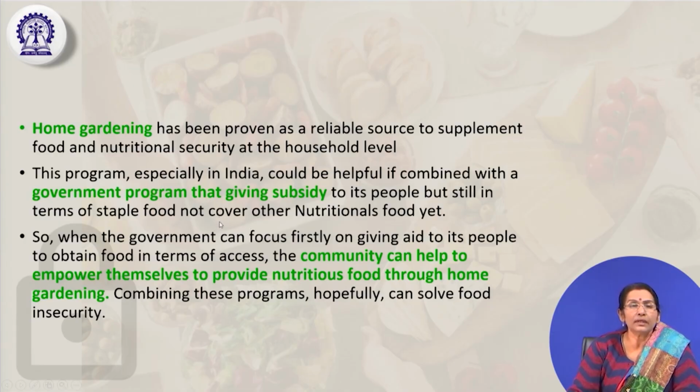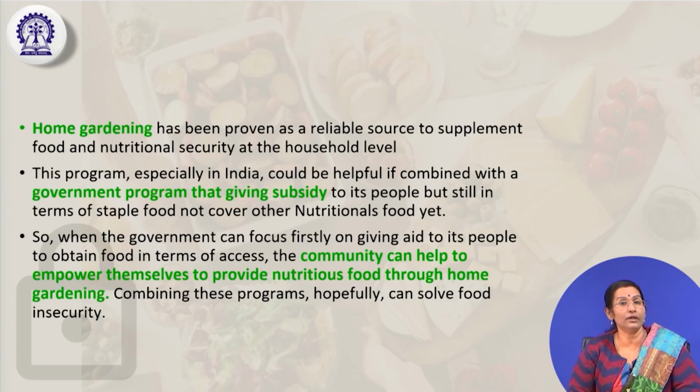So women, especially rural women, can be given these loans and this access to develop their own kitchen gardens, home gardens, and even terrace gardens in the cities. The community can be helped to empower themselves to provide nutritious food in their home gardens. Due to the limited stock of vegetables in the market, prices rise; the price rise of onions is a regular feature in our market.